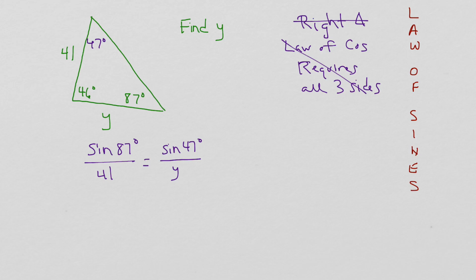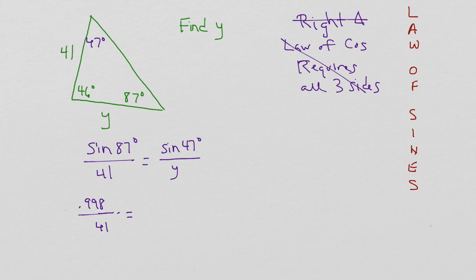If you are having trouble, my suggestion is turn the sines into numbers right off the bat by going on your calculator and just typing them in. Oops, I turned them in backwards. Now that we have those in, it's much easier to do the cross multiplying. We don't have to worry about the annoying sine function that confuses people.